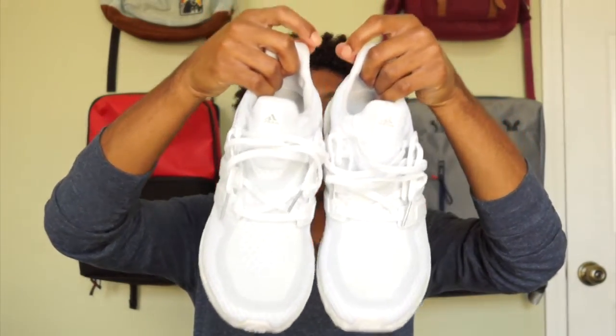So, anyways though, guys, that is my full review on the Adidas Ultra Boost in the, of course, all white colorway. And so what do you guys think about this pickup? Do you think it's amazing, hype, heat, whatever you want to call it? I think this is definitely going to be one for the books.